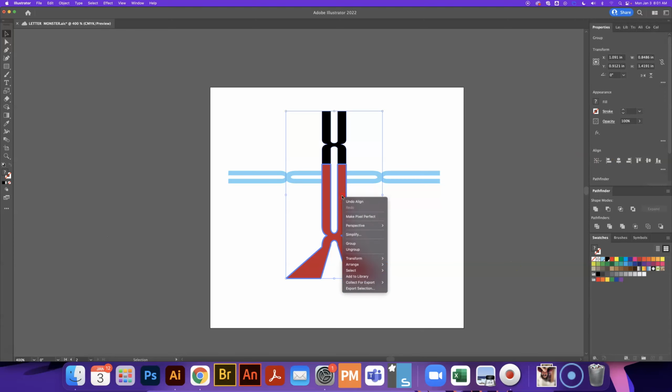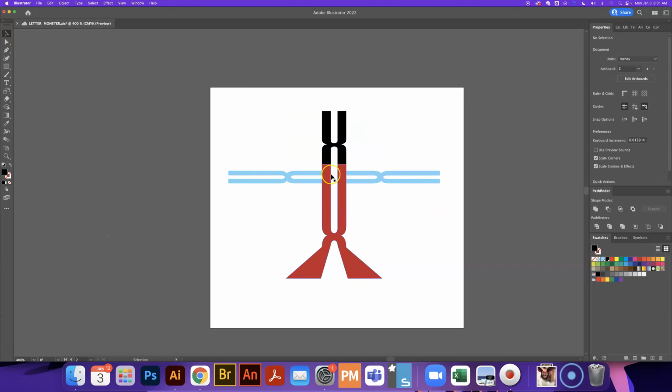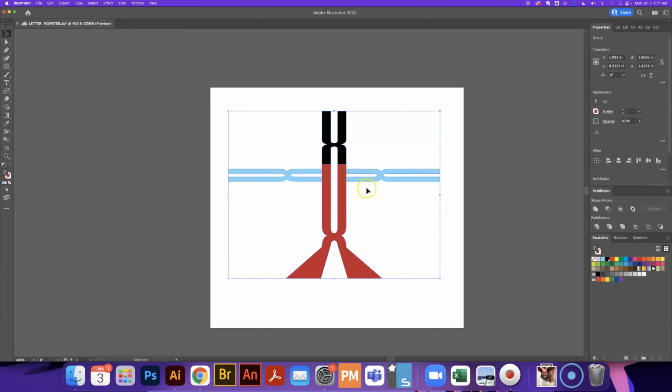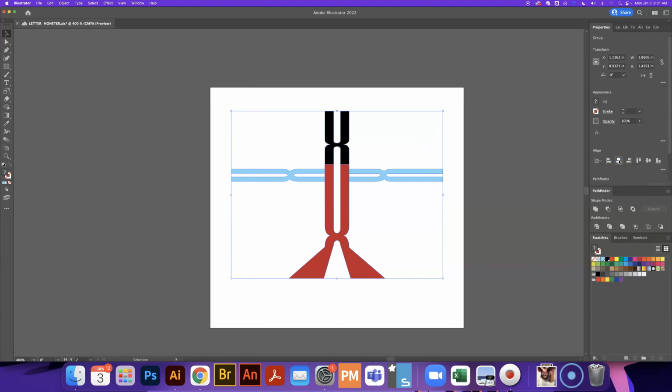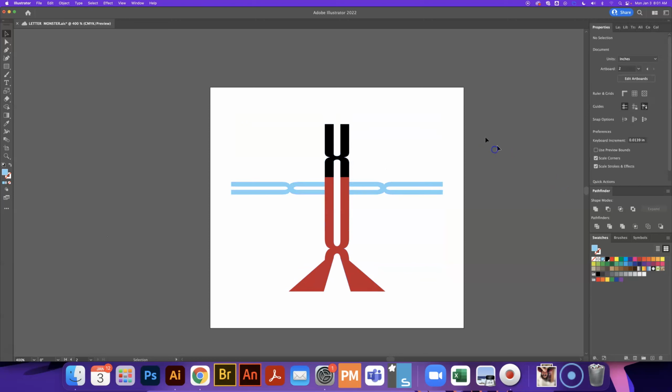And then I'm going to group these together as well. So now I've got those grouped, I've got this grouped. I'm going to figure out where exactly I want my arms, how do I want those to work. Now I'm going to select all of this and group that together, because what I want to do is to center this whole thing to the artboard. So with all of that selected, I'm going to make sure that artboards are selected, and you can click on that, and there's a drop-down menu as well if you want to do it that way. And then I'm going to center it horizontally, and I'm going to center it vertically. And now everything is centered.